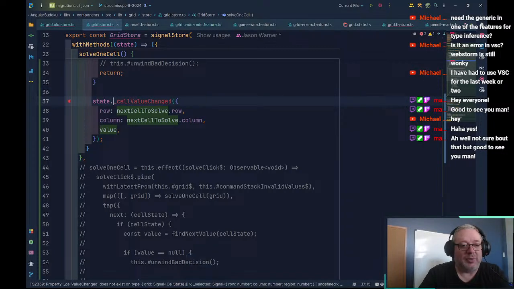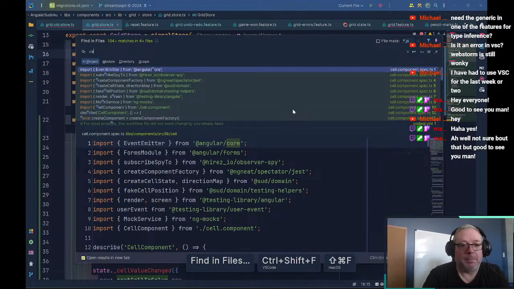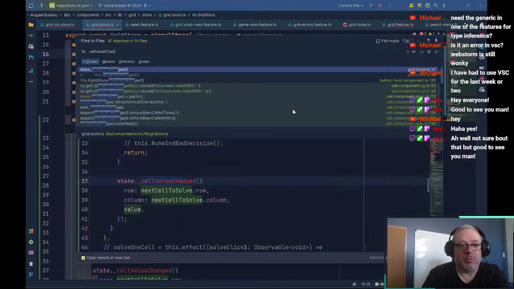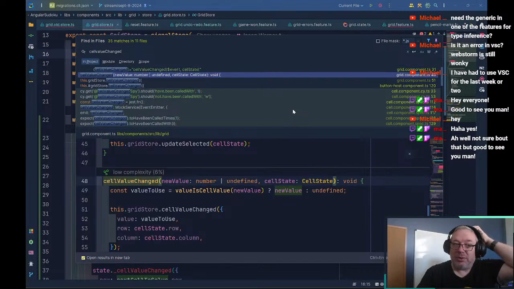Do we not have cell value changed? So that is in the grid component.